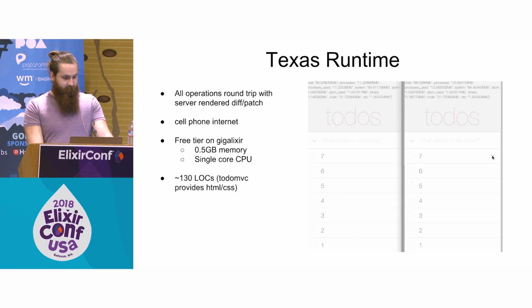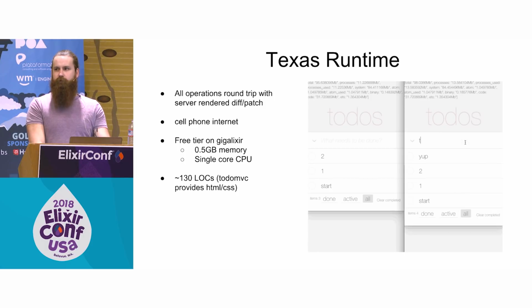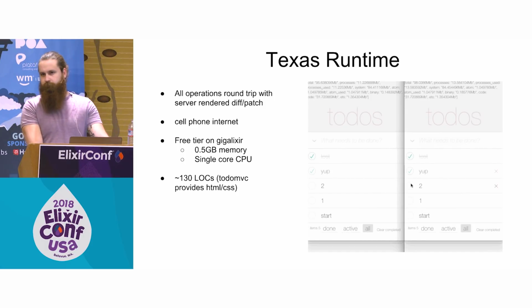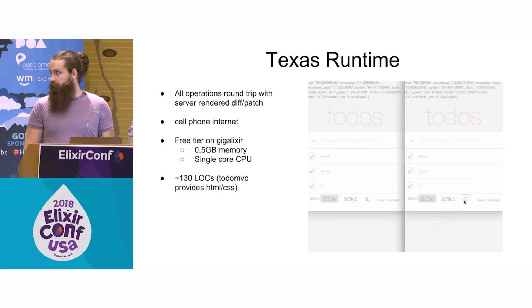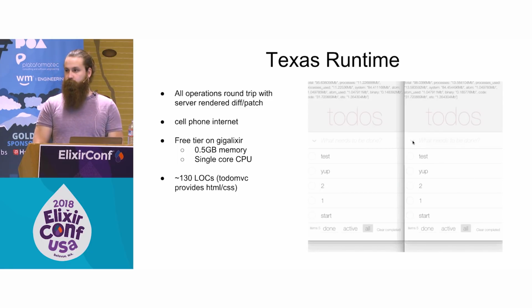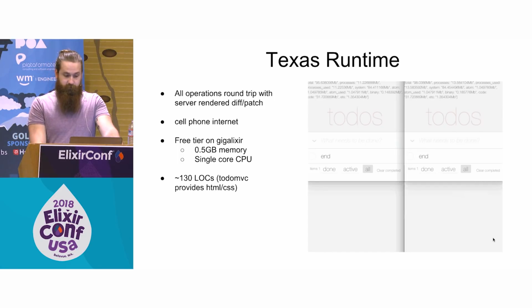Also, GigElixir is really cool. The free tier didn't allow me to do an observer into it, but by default you're able to use a Heroku-like buildpack, push your application up, and it supposedly gives you tools like observer start and all these things for free that you don't have to set up yourself, which is really cool.